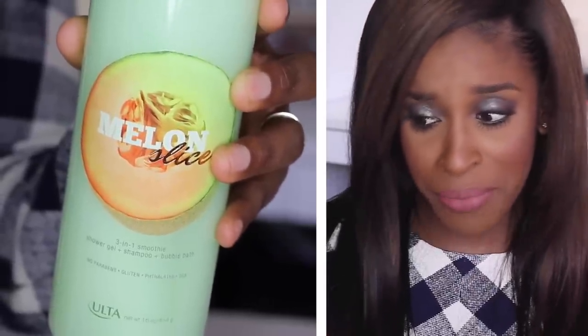Ulta, I see you! Oh, it smells good. They also have a Melon Slice version that functions as a shower gel, shampoo, and bubble bath all in one. It smells like heaven in a bottle. It's $12, and the rich and indulgent recipe leaves skin and hair soft and smooth with a super boost antioxidant complex of acai, joji berry, and mangosteen super fruits. I'm just curious what makes it ideal for both body and hair, but I'll use it either way.